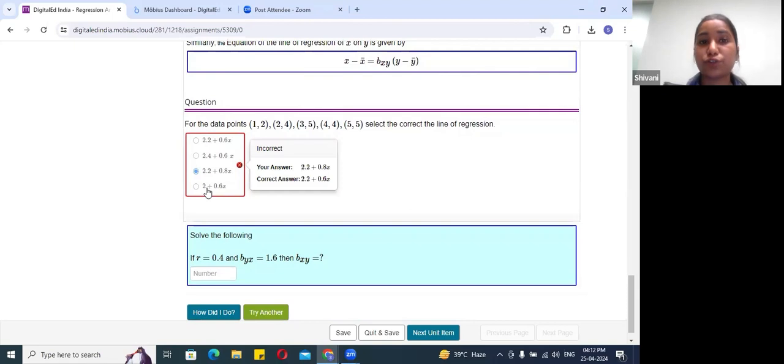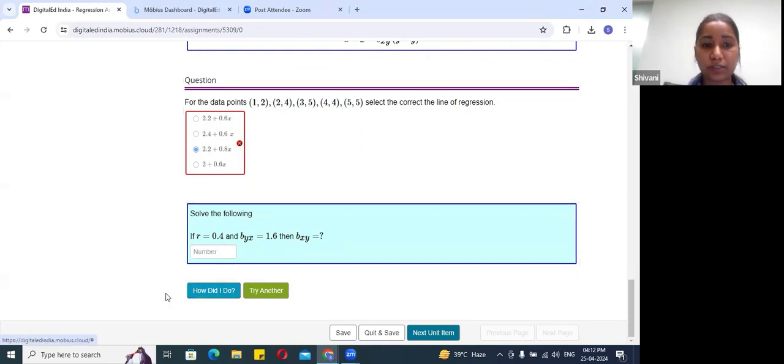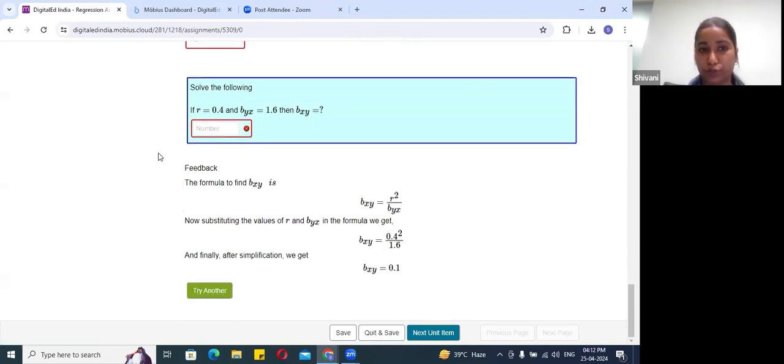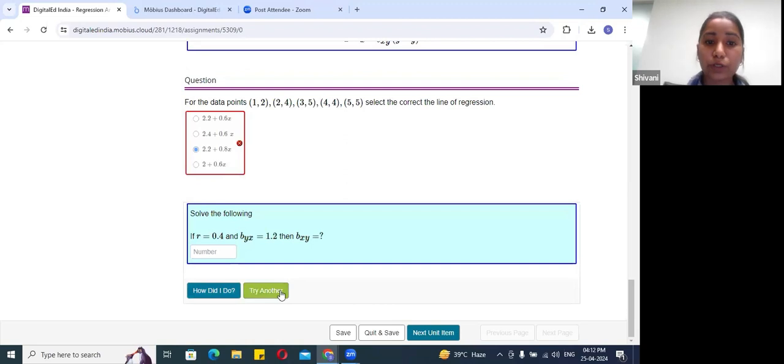At times, the final answer is not sufficient because the student doesn't know at which particular step he made the mistake. So for this, he can have detailed feedback for the question too. Again, very helpful for the student to identify their mistakes and improve their skills. Now, what if the student got this answer incorrect and wants to try out more problems? Here, the very exciting feature of our platform called randomization comes in. When I click on try another, you will see a new set of questions visible to the student. So now students have the ability to practice more, and it even saves a lot of time for instructors as well.